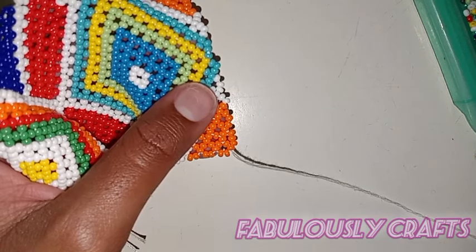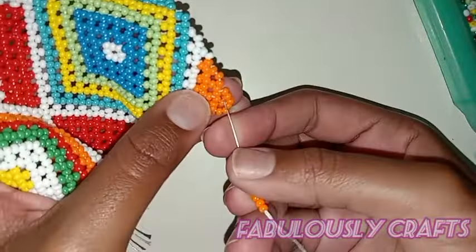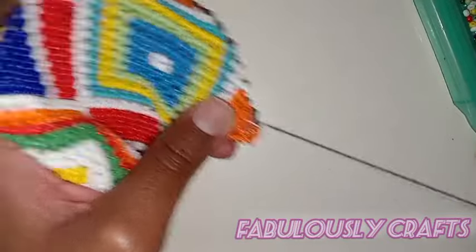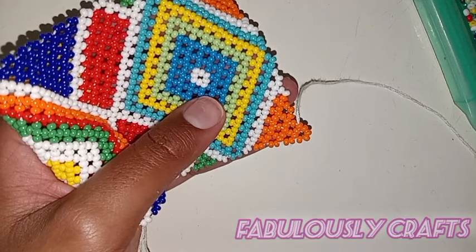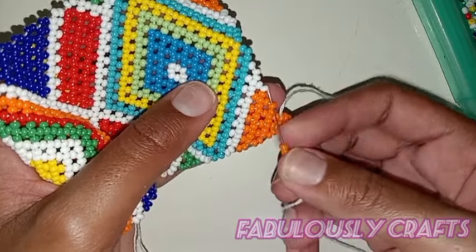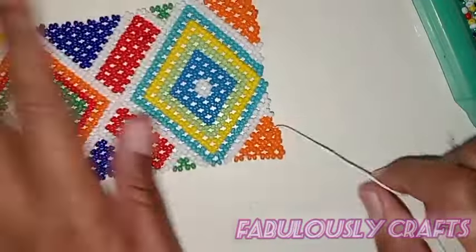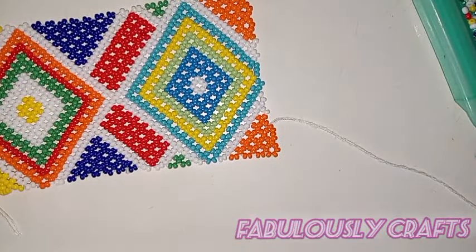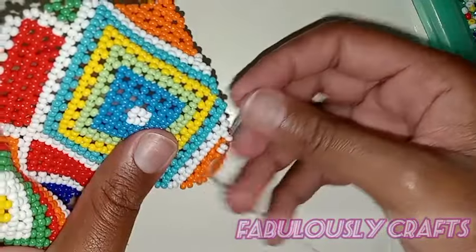You pick up four orange beads. Okay, so you pick up your four orange beads. Take your needle, insert it into the central bead. Then you pick up three orange beads. Take your needle, insert it into the central bead, and then you pull. So now, at this point, you're going to pick up one orange and two white beads.